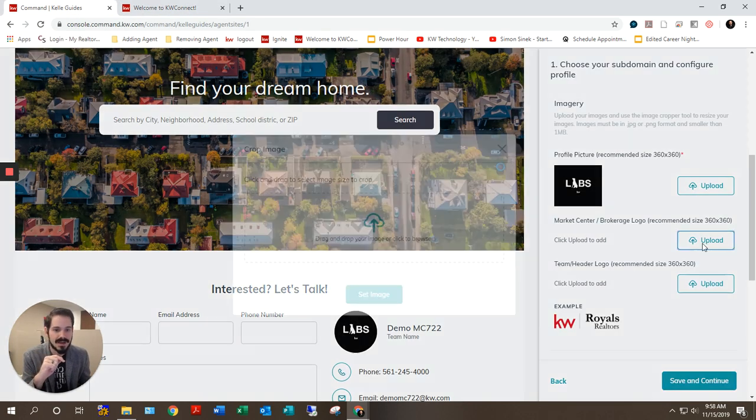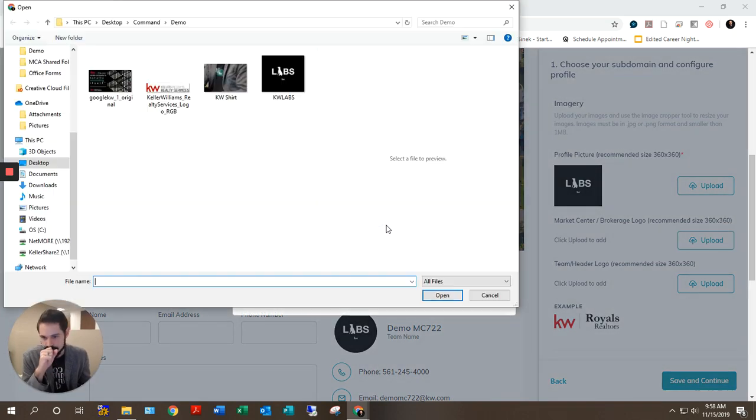So I already have that downloaded right here. Another thing to note is you'll see here I'm using a PNG file. Now, the PNG file is what allows you to have that transparent background rather than that white ugly box. A JPEG is going to get you the white ugly box. So let's stick with PNG files.